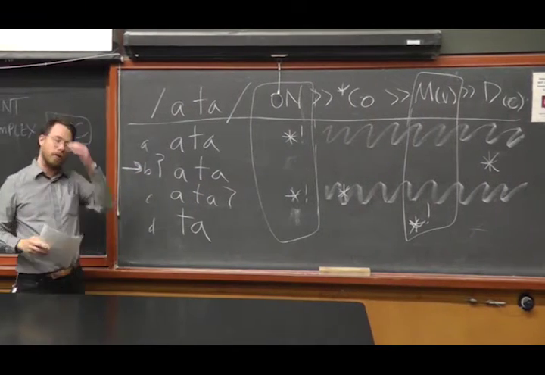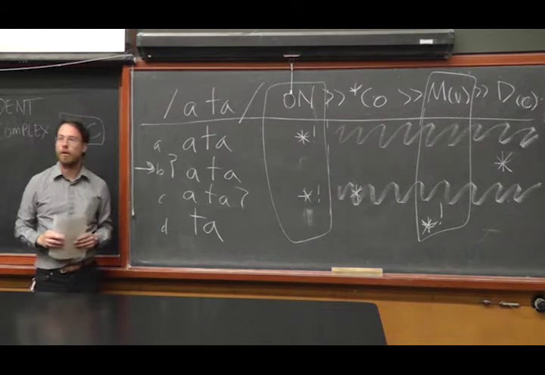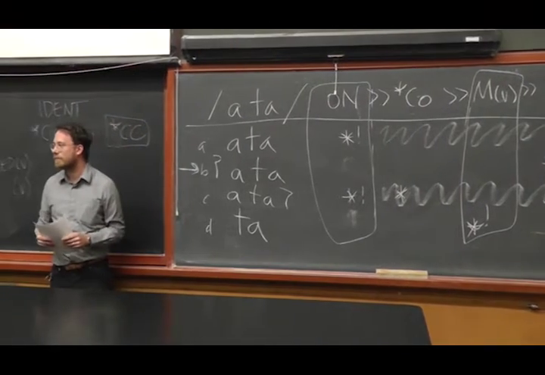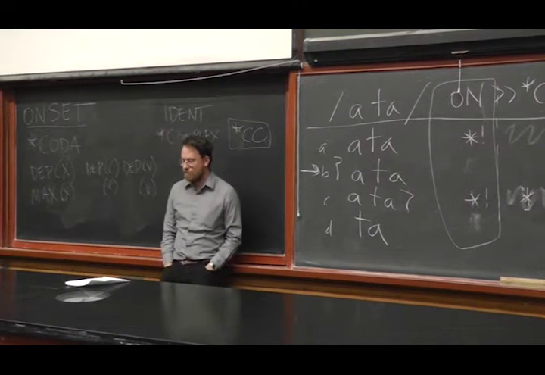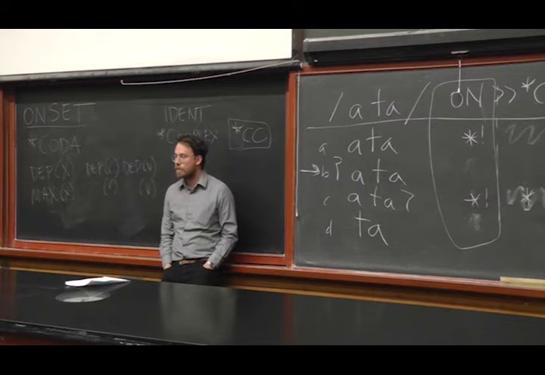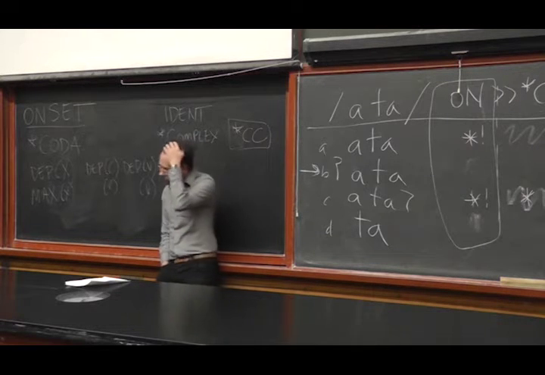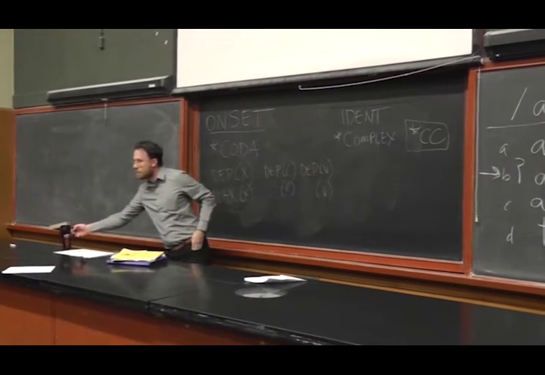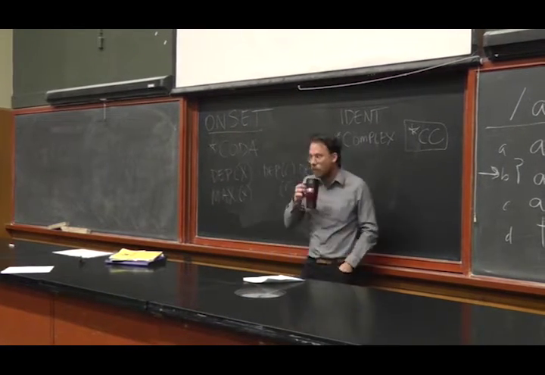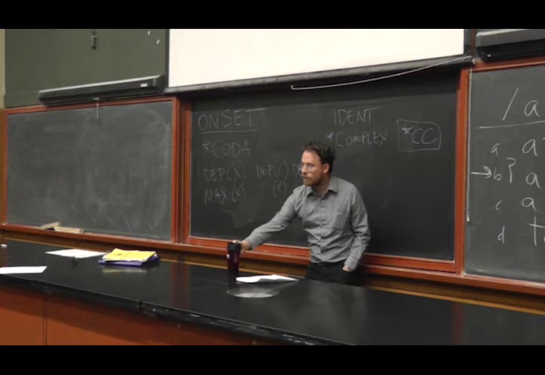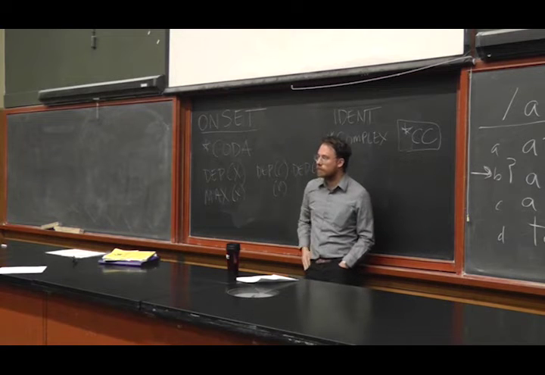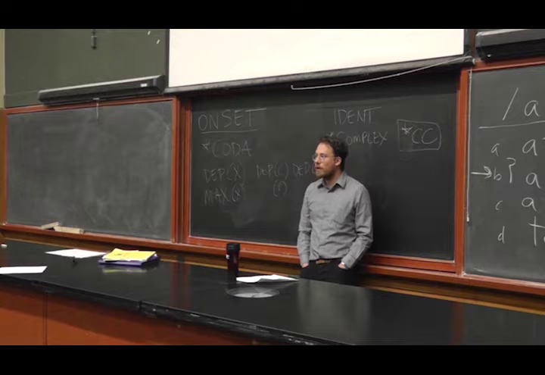So you had a question? There was another? Yeah. So, are we trying to figure out, in this instance of this tableau, we were trying to figure out what, like we were justifying the surface form that we knew based on a ranking that we knew. At what point, sorry, I think I'm just still struggling with what the variable is in this process.